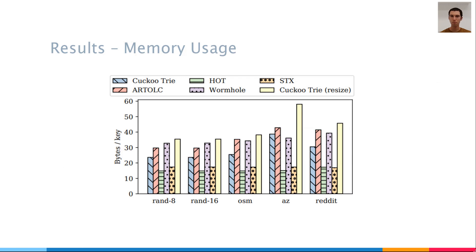This graph shows the memory usage of the cuckoo trie and the other indexes. In the current version of the cuckoo trie, the user has to specify the size of the hash table at the start of the program, and the cuckoo trie doesn't resize the hash automatically. We also added this column on the right, as an estimate of the memory usage had automatic resizing been implemented. As you can see, the memory consumption of the cuckoo trie is similar to that of the other indexes. So our use of MLP didn't cost us more memory. This is thanks to our hash table, that uses the key redundancy to save memory.